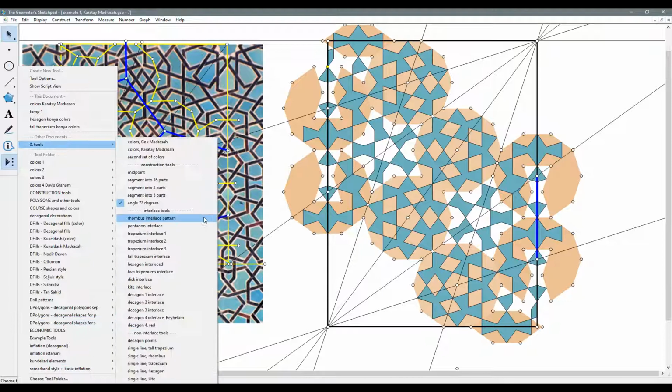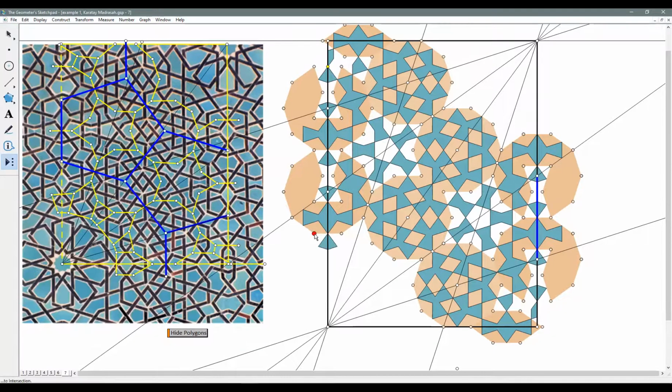Yes, okay, if you go to the tools, this is this shape. This is this shape. And here's this one. But what about the missing part? And then what about this part?